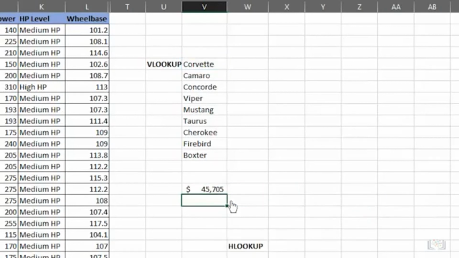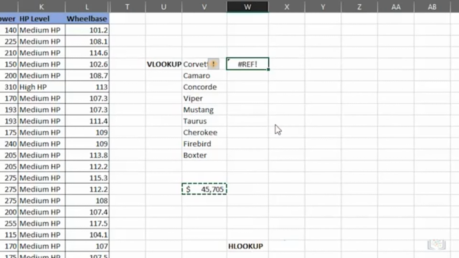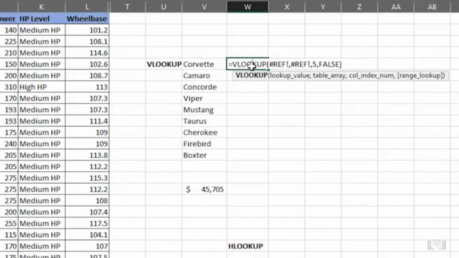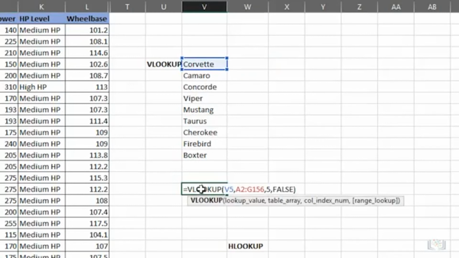Now let's copy that formula up to the favorite car table above it in the worksheet. But there's a problem, because when we copied the formula, the cell references changed. This happened because, as we learned earlier in this course, the default state of cell references is relative, and we want them to be absolute in this case. So let's undo that copy operation. To make the cell references absolute, we need to add dollar symbols to all the cell references in the formula. This can either be done manually, or you can put the cursor in each cell reference in turn in the formula and press F4 each time to automatically add the dollar symbols.